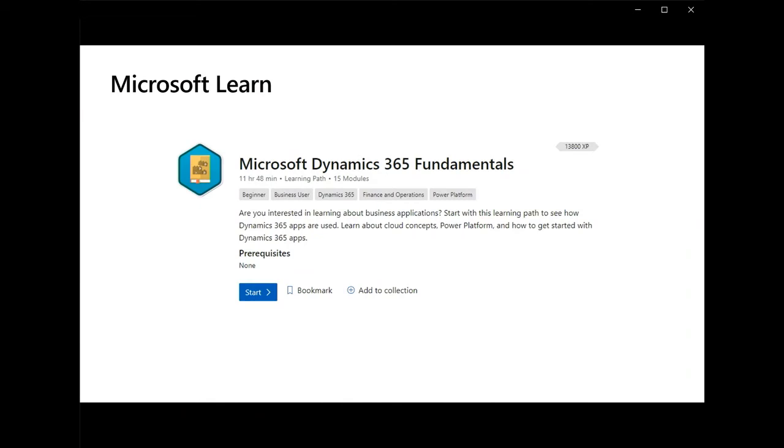Yeah. Is Microsoft Learn free, and do I have to log in to use it? Dynamics Fundamentals, Microsoft Learn is free. You can access it on a browser. You don't need anything else. You don't have to log in, but if you do, it actually keeps track of what you've done so far. Because the idea is you're meant to consume it in little bits, as in 2 to 3 minutes, up to 10 minutes at a time, or even up to half an hour. So if you log in, it keeps track of what you've done.